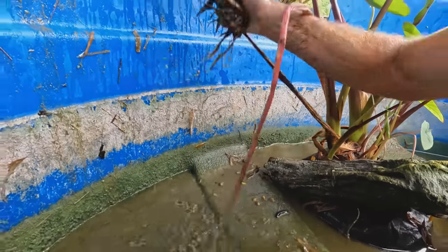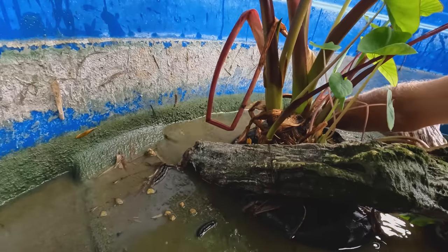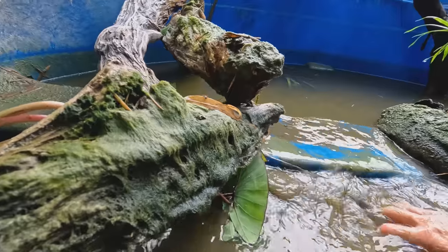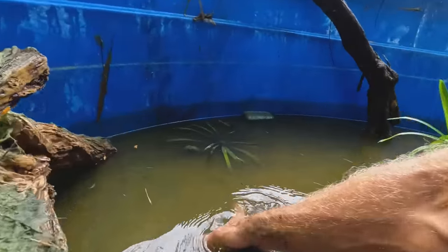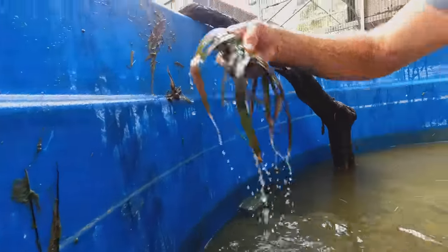At least we got a lot of this muck out. It'll settle again. There's still plenty of little mud and things for them to hide in, which is clearly making them happy, which in turn is making me very happy. I absolutely love it. Get rid of that.